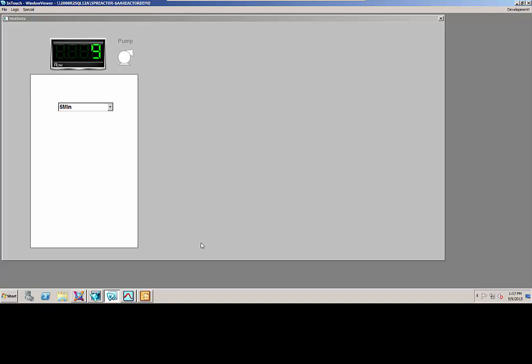If we look at a typical InTouch screen, we have a flow meter being displayed on the screen here, just a simulated variable, and we're showing that instantaneous flow. Maybe good enough for an operator to understand what's going on with that process, but if we want to give him more information about that flow, we can do that through this statistical function, pulling that information from the Wonderware Historian.